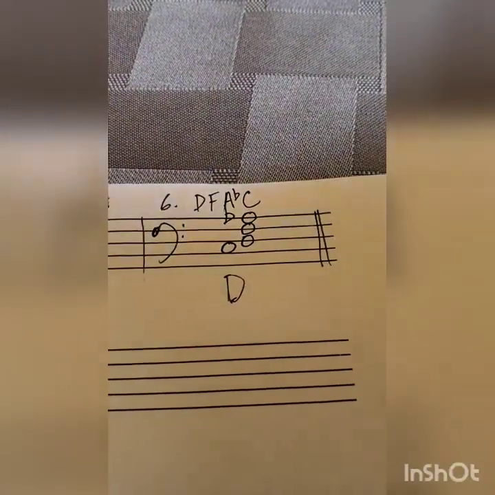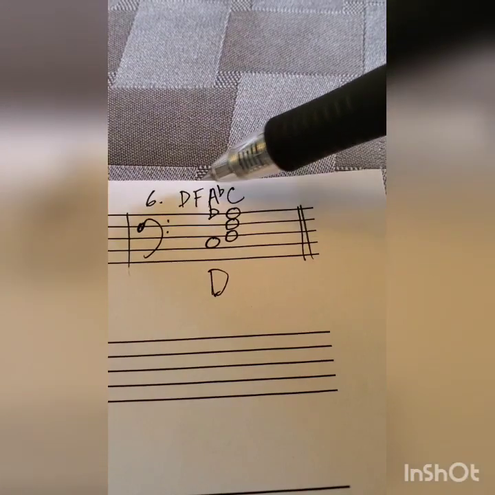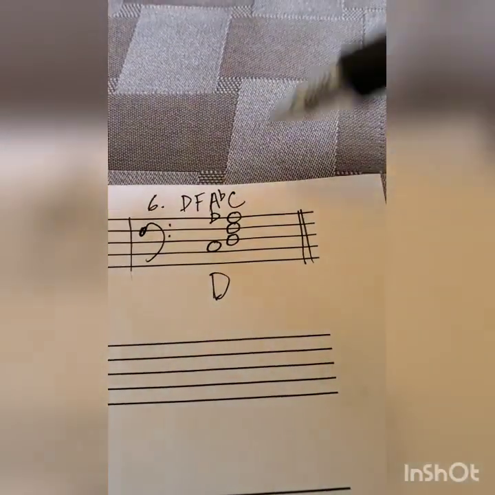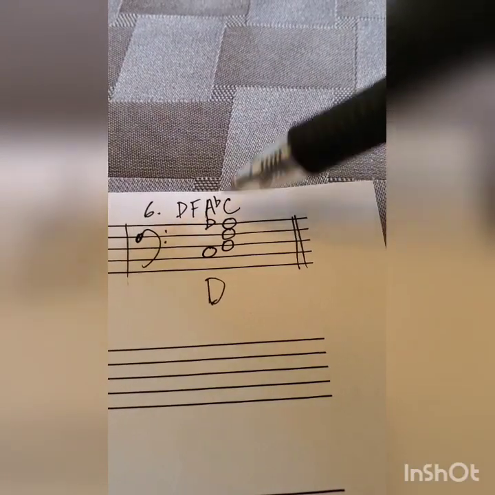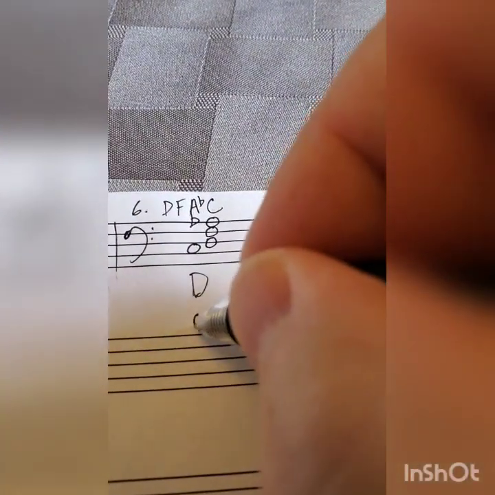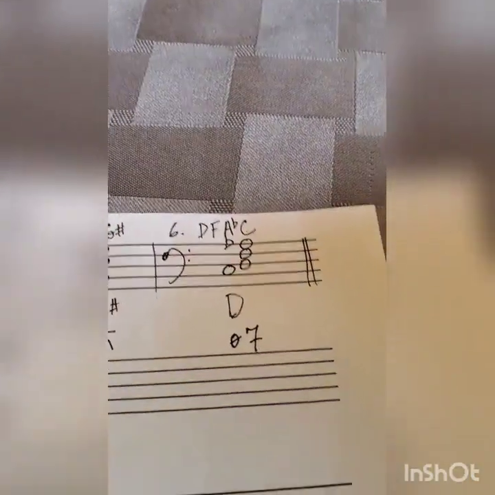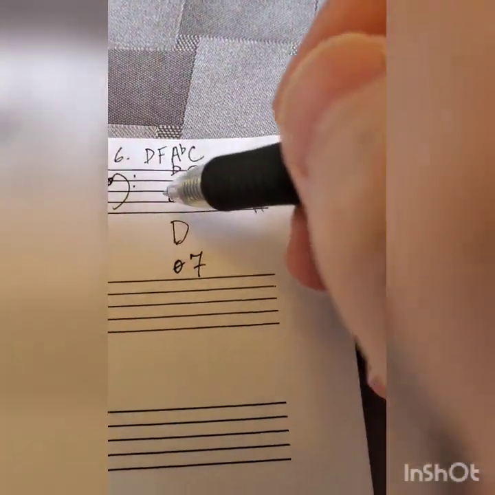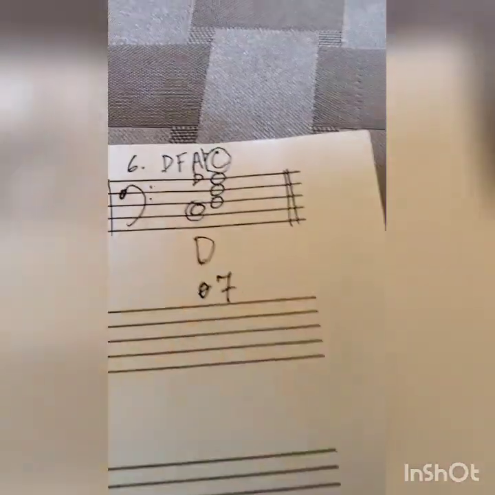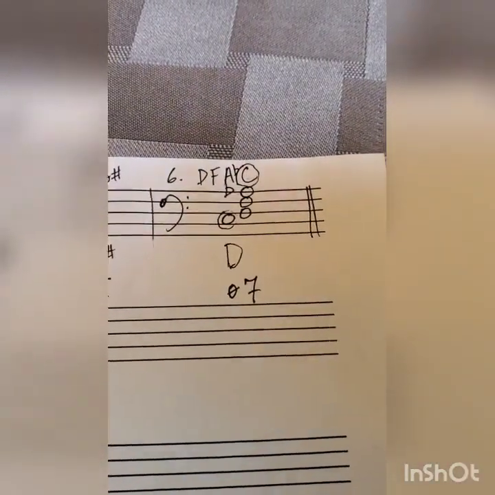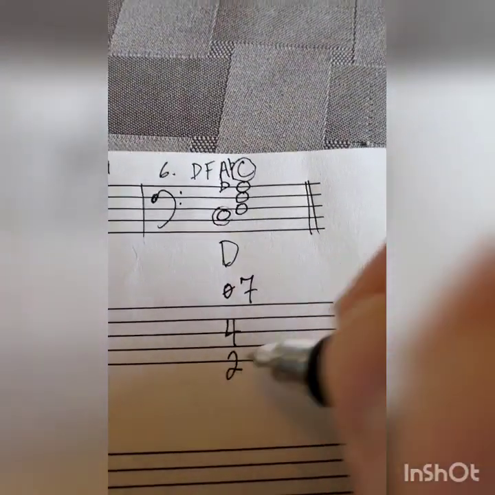The type or quality of the chord, this is a diminished triad with a minor 7th. Notice the distance from the 5th to the 7th is a major third, not a minor third. So that makes half diminished 7. Okay, and then what's in the bass? The C is the bass. Notice the C is the 7th of the chord. So the inversion symbol is 4-2.